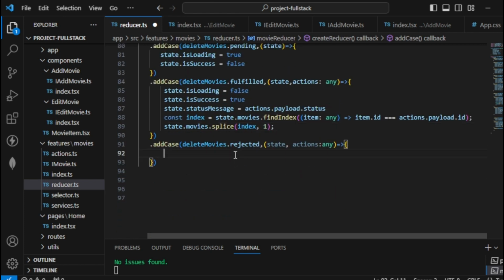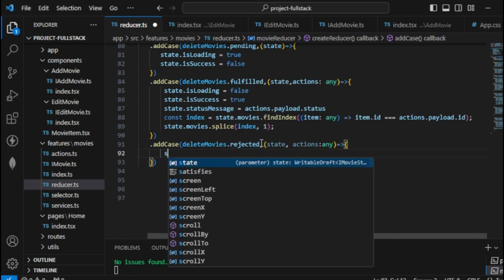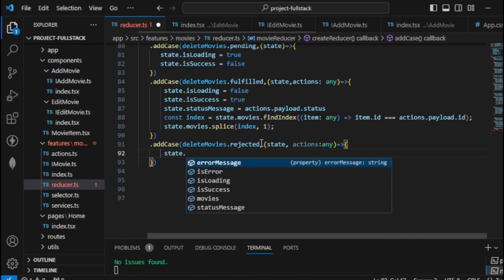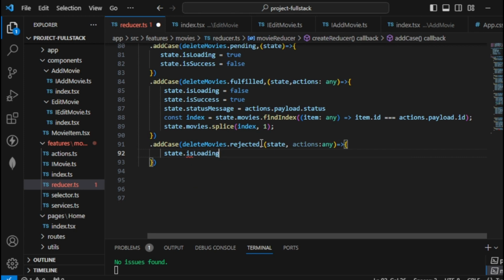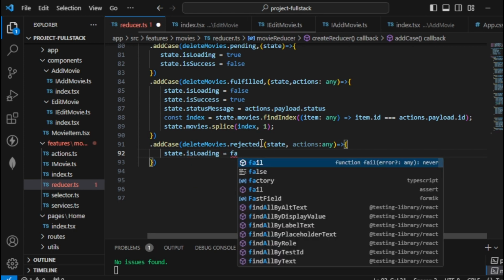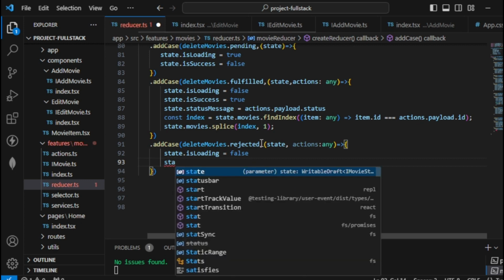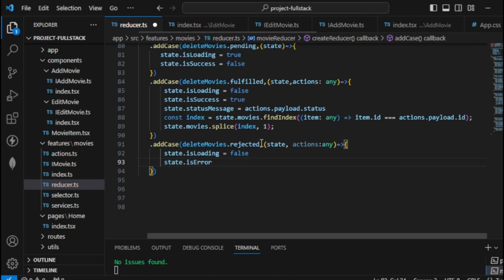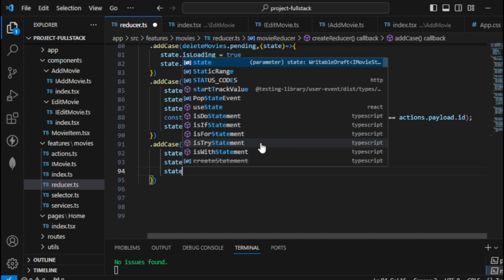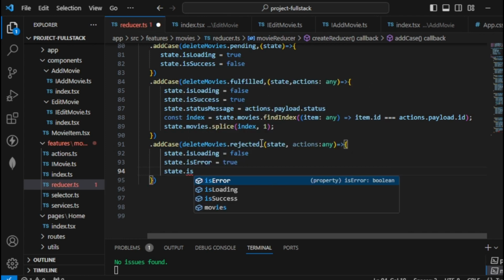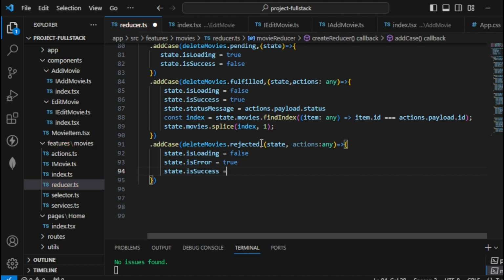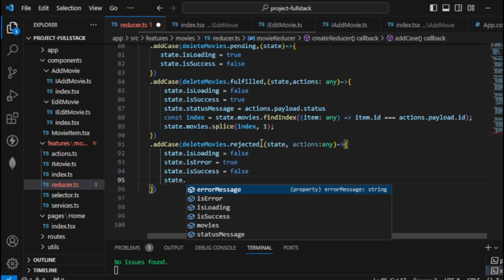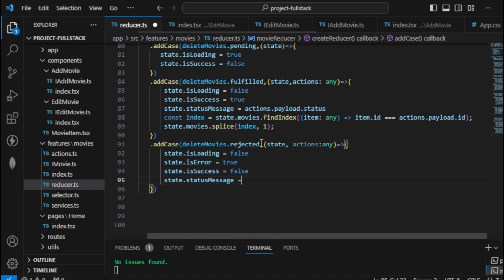So the last one, let's modify now the rejected. We type in state that is loading equals to false, state that is error equals true, state that is success equals to false, and state that status message to empty.